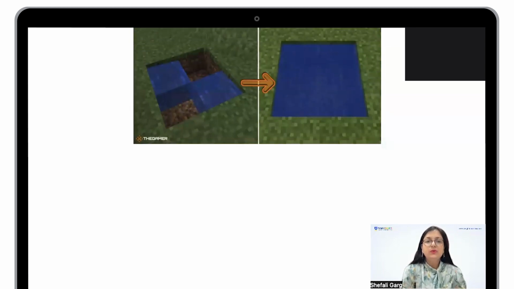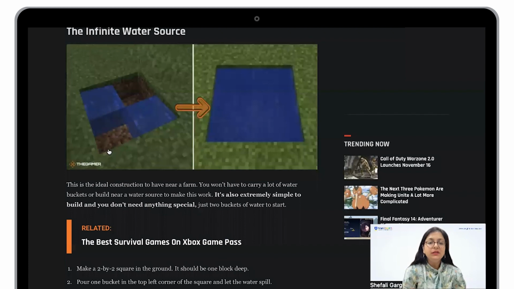So how is it going to help you? This is the ideal construction to have near a farm, so you won't have to carry a lot of water buckets. You don't need to carry a bucket every time or build near a water source to make this work. It is also extremely simple to build and you don't need anything special, just 2 buckets of water to start.